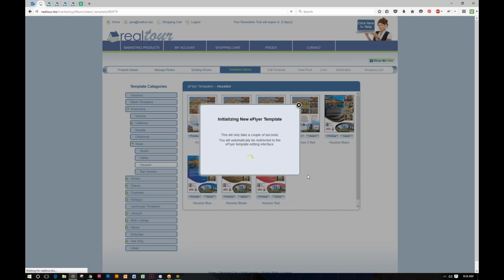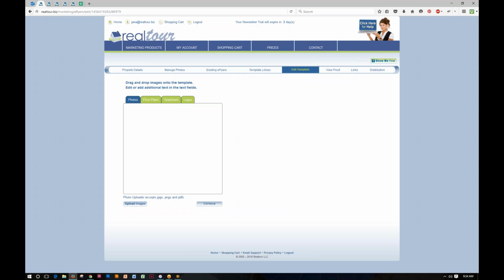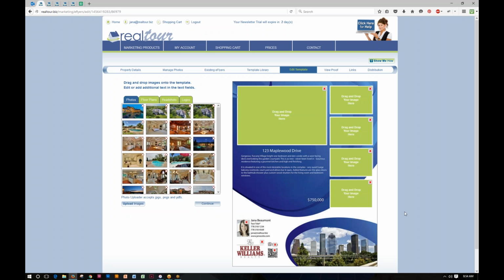So let's say we like that template. That's the one we want to do. We hit select. We have to give it a few seconds because the system is creating the template for me. And here we go. Now we're in the edit template page. Here's my template. And you'll notice it has auto-populated with a whole bunch of information already for me. Here's my headshot. It's got all my contact information. It's got my logo.